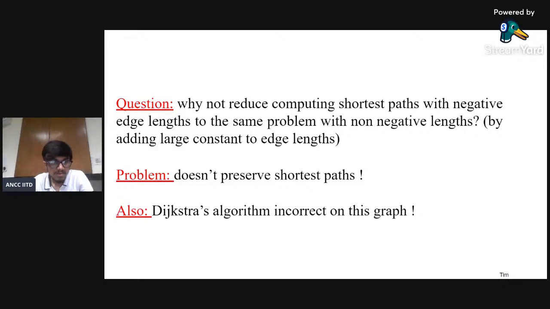In this case, suppose we add 6 to each of these edge weights. The new edge weights will become 7, 1 and 4. So according to Dijkstra's algorithm, the shortest distance of this vertex would be 4, and when we subtract 6 from it, it would be minus 2. But as you can see, initially it was minus 4, not minus 2.